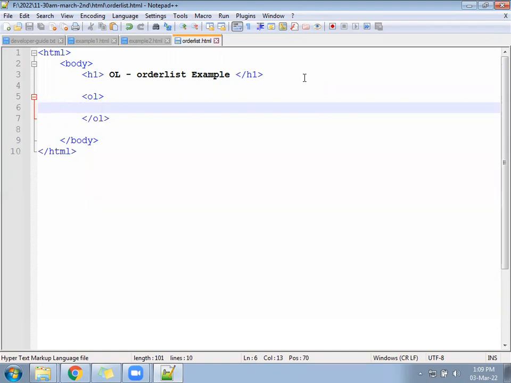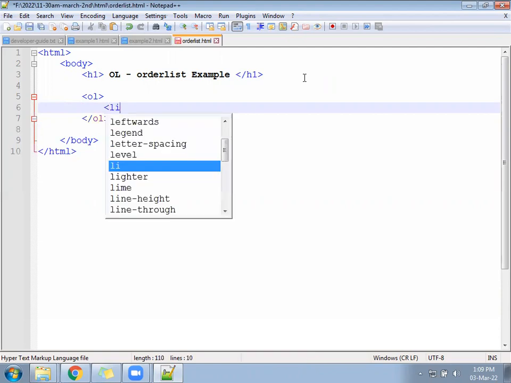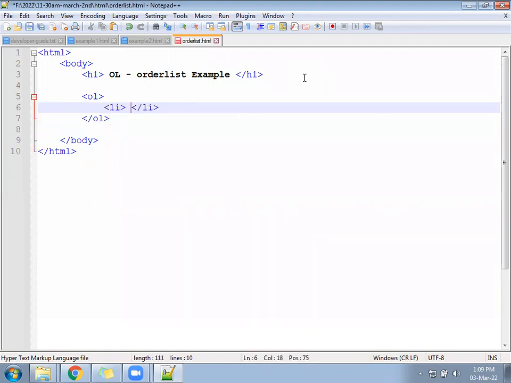Inside that, you will write an LI. LI is called a list item. Keep here a list item.